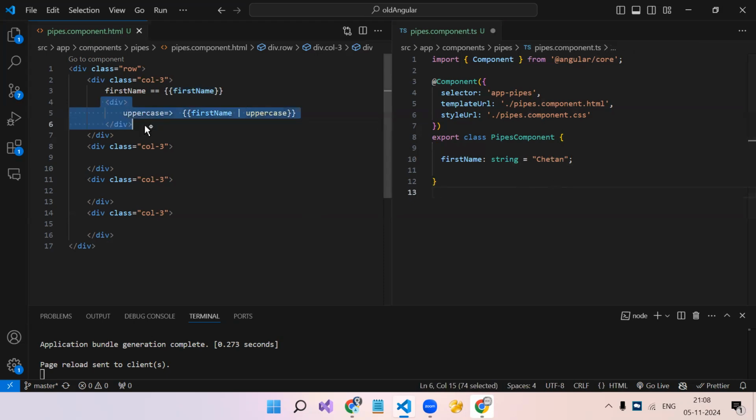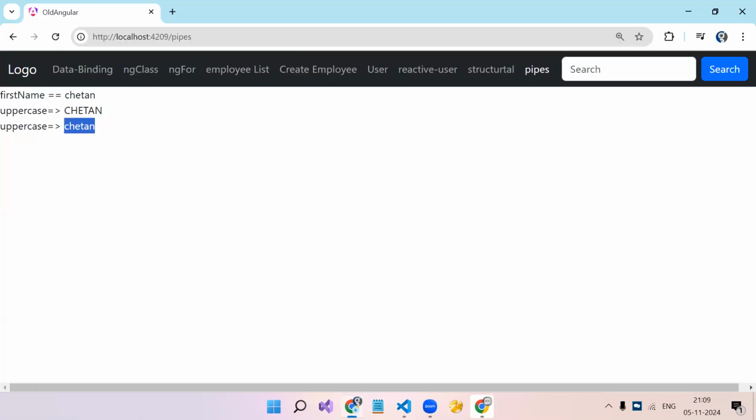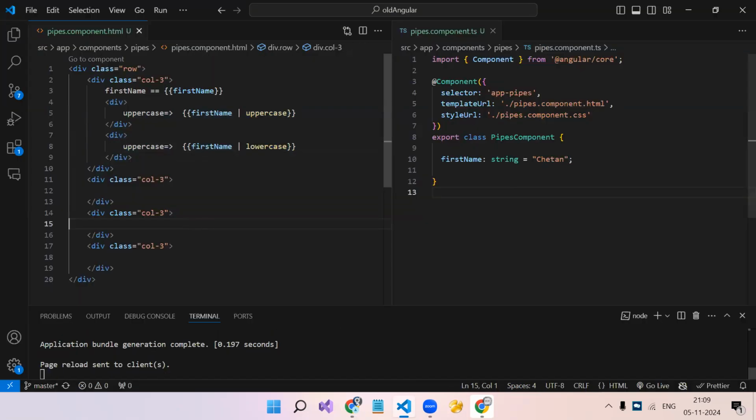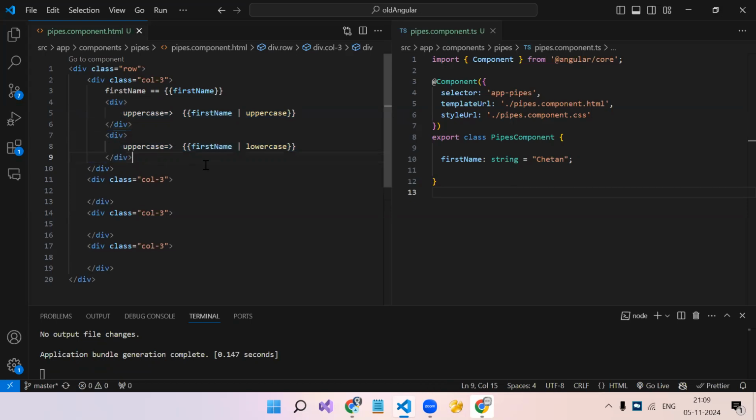Let's make the first letter capital. Okay. Now I will just copy paste. Just like uppercase, we have lowercase also. It will print in all lower case. See, original value, wait, why is the original value not like that? See, in the original value, we have C as capital. With uppercase, we got all the characters in capital. With lowercase, we got only one character in capital, and those two all got in small case. Clear?